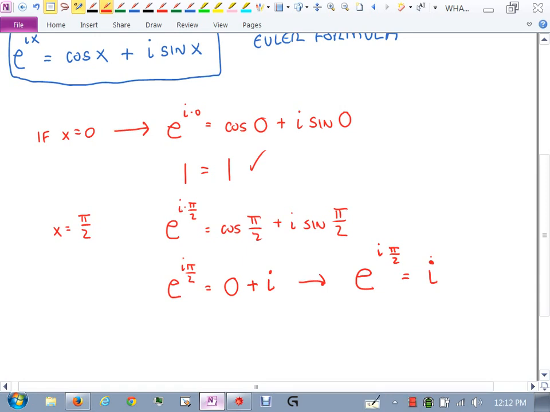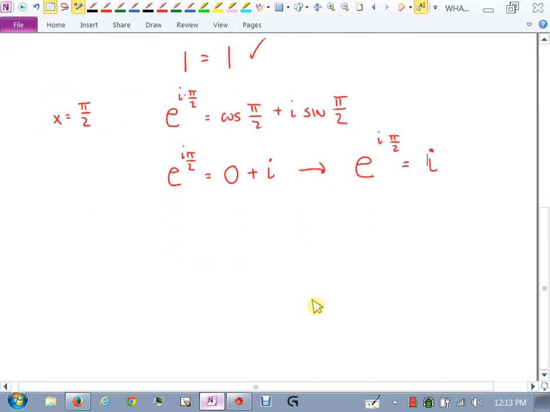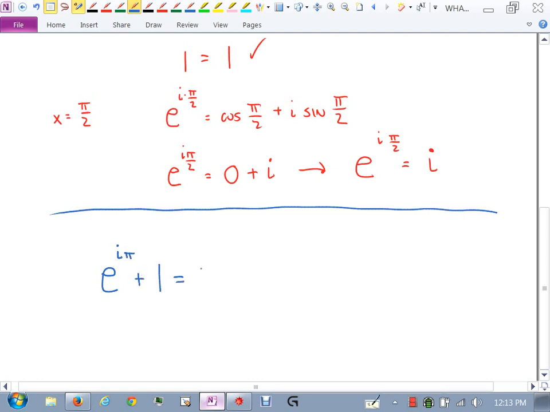Now, I'll decide in the next few seconds if I'm going to blow the doors completely off right now. But let's get to the formula I told you is argued to be the most beautiful formula in math. It is the formula e to the i pi plus 1 equals 0. I don't necessarily agree with that, but you hear people talk about it all the time. If you Google it, that'll probably pop up.